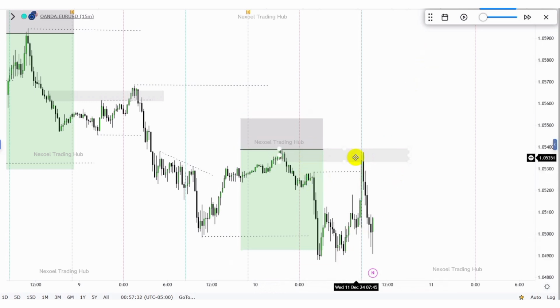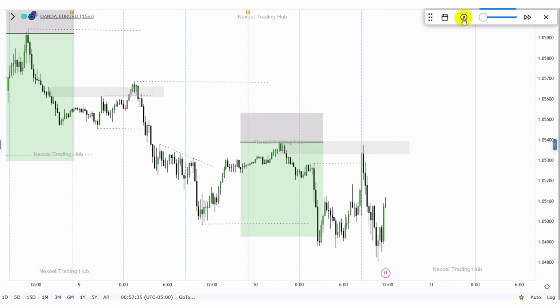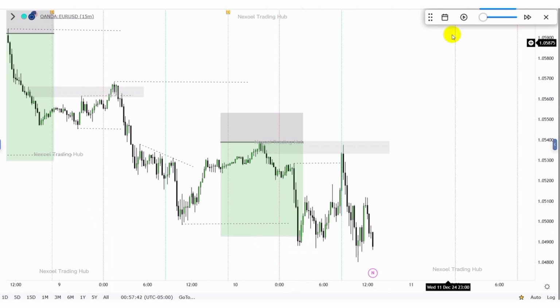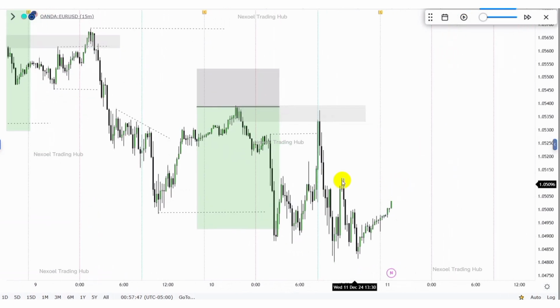And now we're seeing that the market is falling to the downside. So let's play price to see. Now we can see that price fell to the downside further. So let's play price to see. So now for this day profile, we're going to identify the high and the low. This is the high the market created. And now here we have the low.